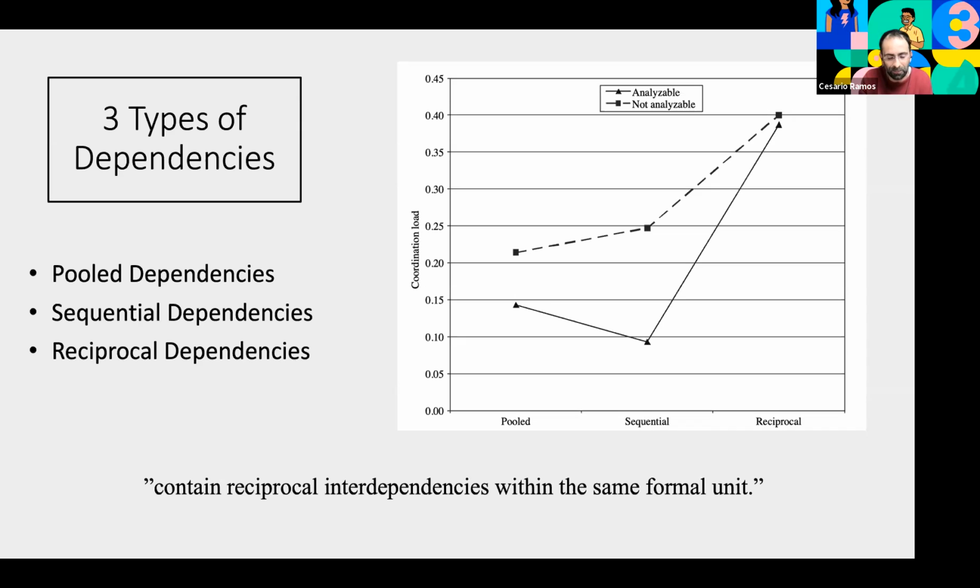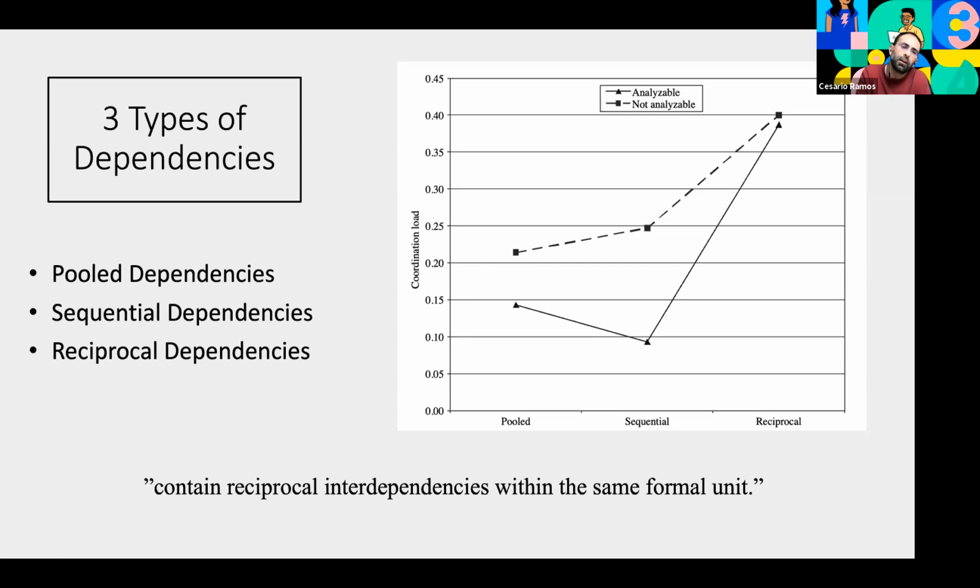It's not very analyzable. We don't really know what we should build, and we don't really know how we should build it. Well, what the database does influences what the Java guys do, and what the Java guys do influences what the UX guys do. And so we have these reciprocal dependencies. And if you have them, then costs of coordination are very high. So we want to minimize those. And a way to minimize those is to contain them within the same unit. That's what we are talking about when we do that.